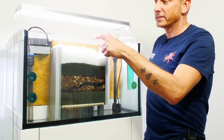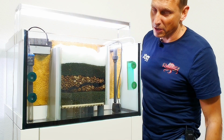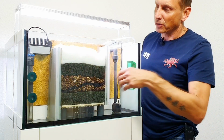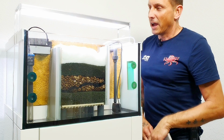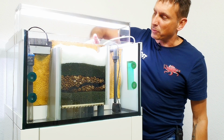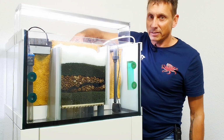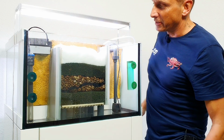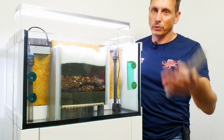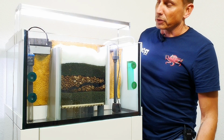So for this reason, this is my favorite for customers. They don't want to spend too much time on the filter system. Put the filter system behind or on the side of the tank. And for sure, as you see when you're using a background filter system like this with the Back to Nature, with this really nice background, it also doesn't look ugly, I want to say. You can also use black glass or something else.